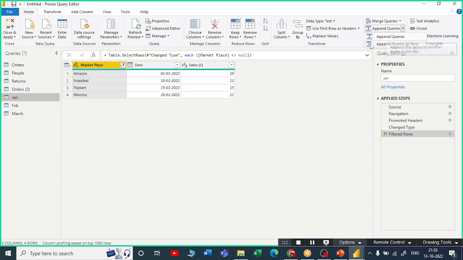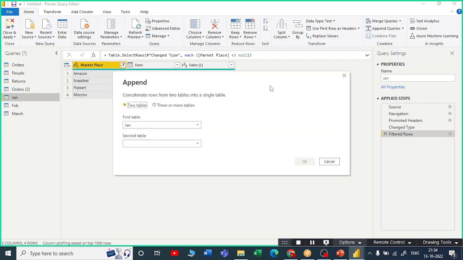One is append query and second is append query as new. So what if I click on append query? All the queries will be added to this January file itself. Or if I click on append query as new, you will end up getting a new query or a new table. So I have clicked on append new query.